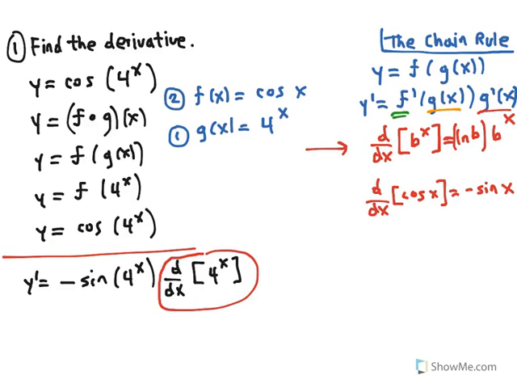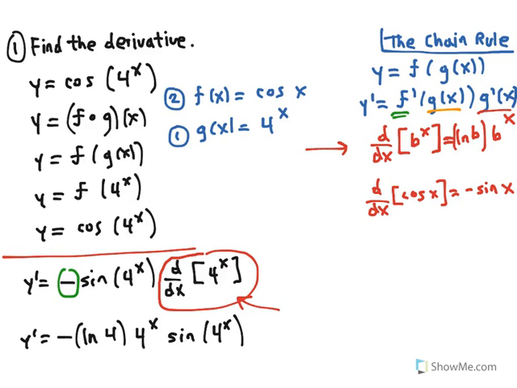We're going to use our differentiation rule that we learned today, and we write y prime is equal to, so we have this factor of negative 1, and then we know that for this derivative we're going to have the natural log of the base times the exponential function. So putting that together, you're going to have negative 1 times the natural log of the base 4 times the exponential function 4 to the x, and then you will also have sine of 4 to the x. So that is the derivative for number 1.